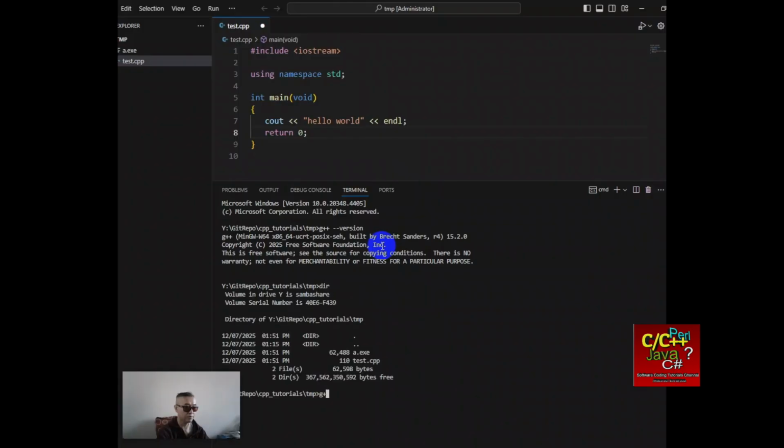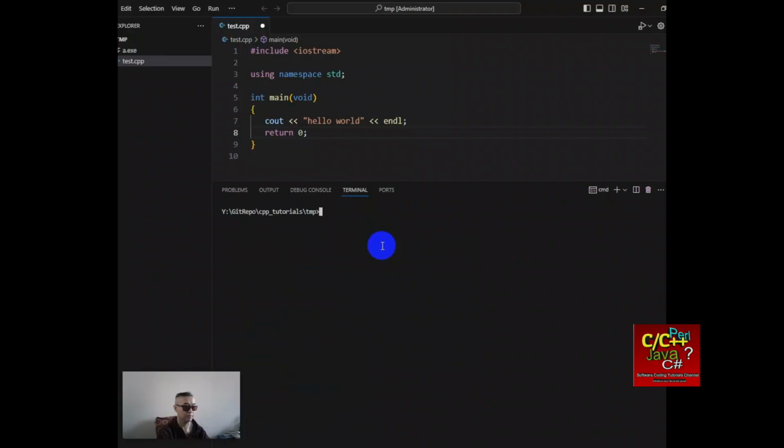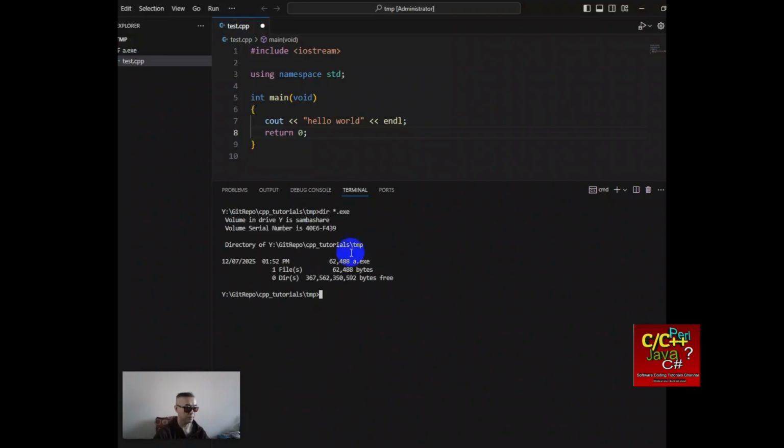Of course, you can type in g++ test.cpp. I'll do a clear again, then dir, executable. As you can see, it's compiled at 1:52 p.m. December 7th. Type a.exe, and there you go.